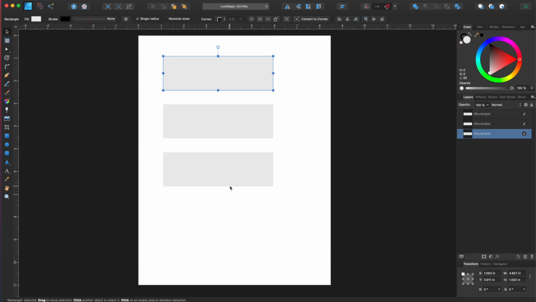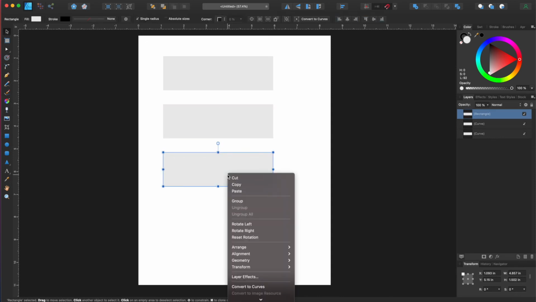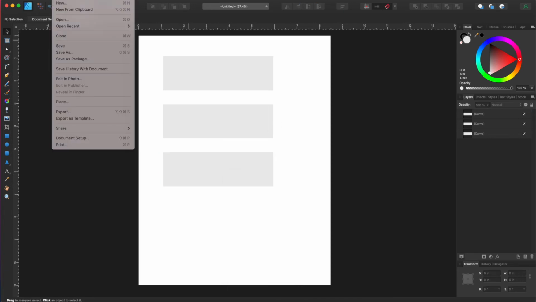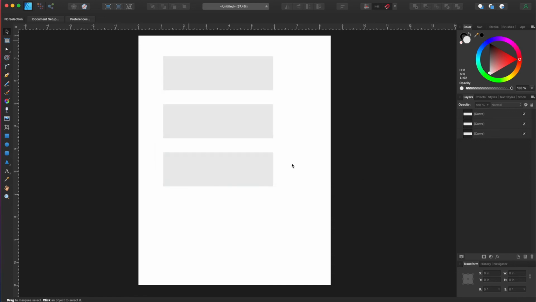Now let's say you created a design and you want to make it into SVG, right? So you would right click and you would press convert to curves. And you would do that for every single object that you want in your SVG. And then once you do that, you will be able to go to File, Export, and then save it as a SVG. And then you can use it in Cricut Design Space or Silhouette if you have a Silhouette machine. So that's also really helpful. I use that a lot.